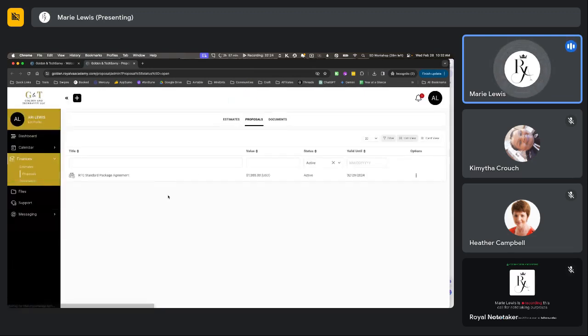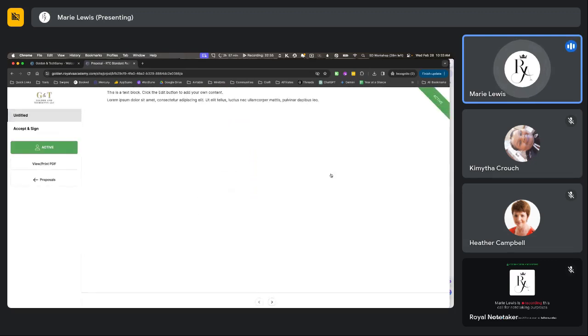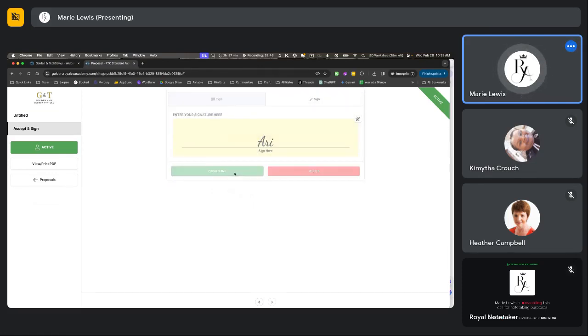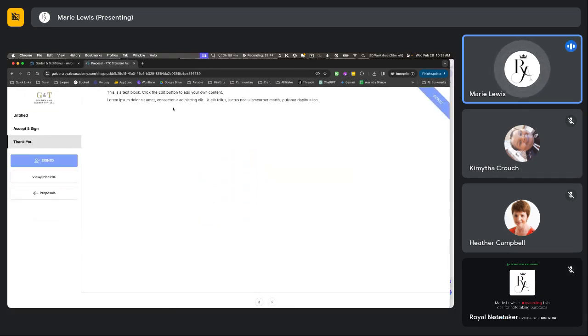Once she clicks on this, she should see the proposal already generated because remember, the form is what sent this proposal to be the generator. So let's now click on this. She'll also get emails to say, hey, I want to make sure you're going through this. This is the dummy one. So I'm going to go ahead and sign all of this. Next, accept. And then after that, you saw that it says invoice has been saved.